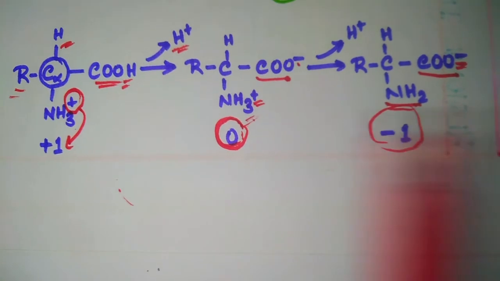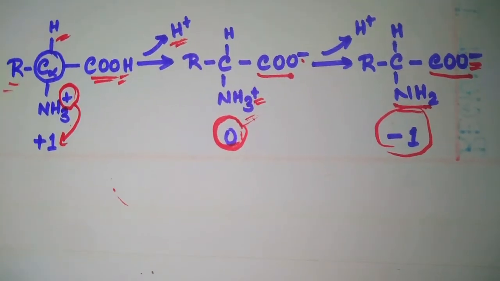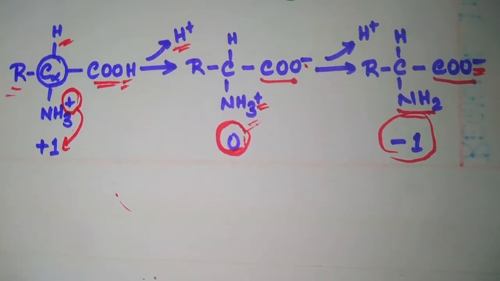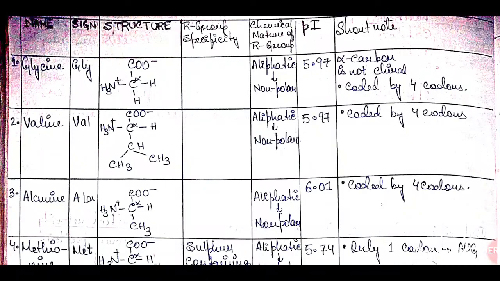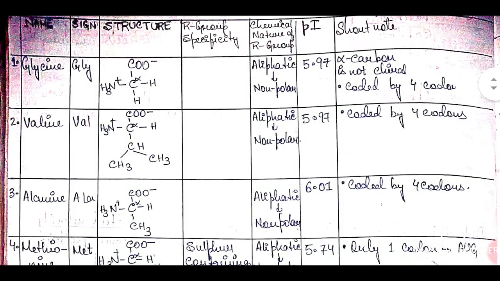Now understanding this is very important, because this is the mechanism occurring in titration of amino acids, which we will discuss in our next video. So here I have prepared a chart which mentions the important points along with the structure of the 20 amino acids which take part in translation. So you can pause the video and study the chart. Also, I will put the link to this chart in the description box below.